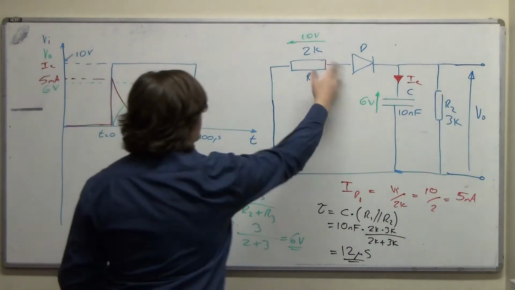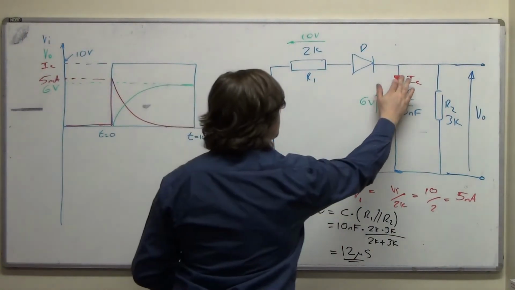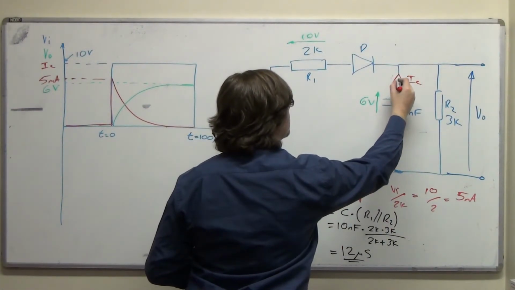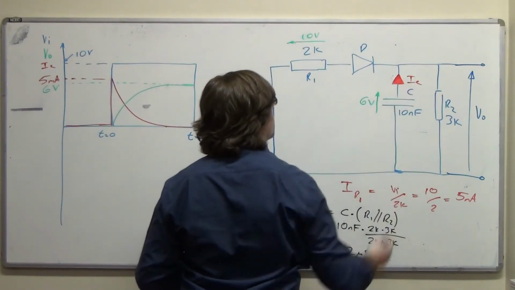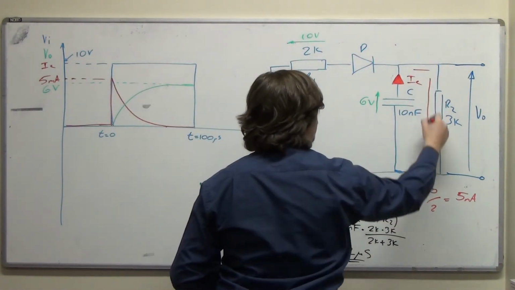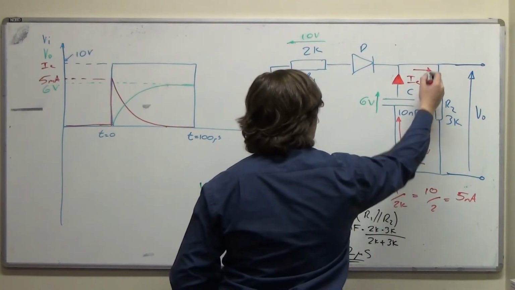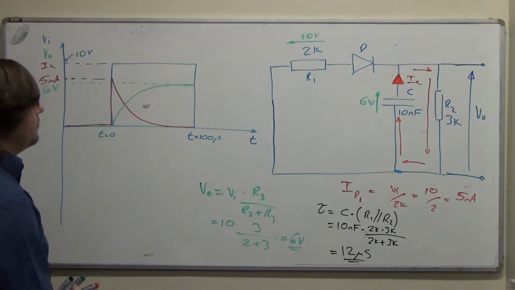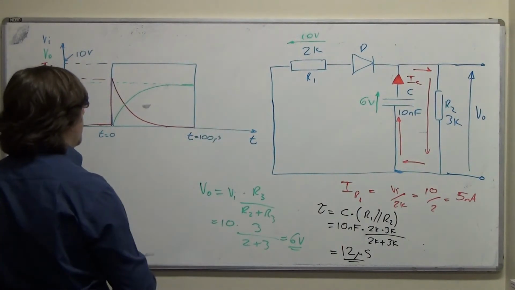And then the diode's reverse biased, so the 2K has nothing to do with anything. IC is changing direction. The current's now leaving the capacitor, which is the energy storage for the circuit. There is a circulating current around between the capacitor and resistor, and the capacitor is discharged. So we have some current in R2, but nothing in R1.